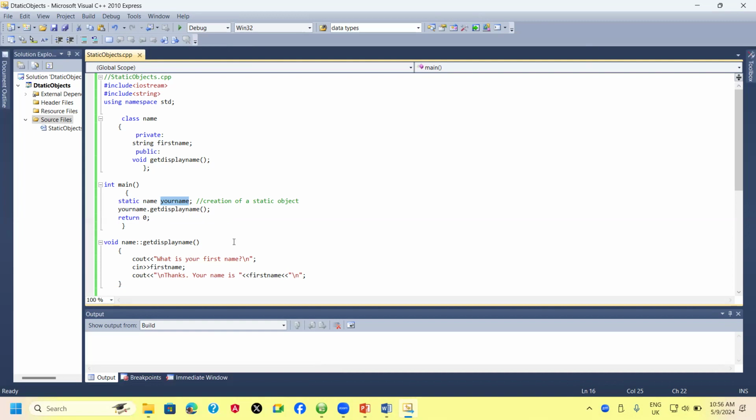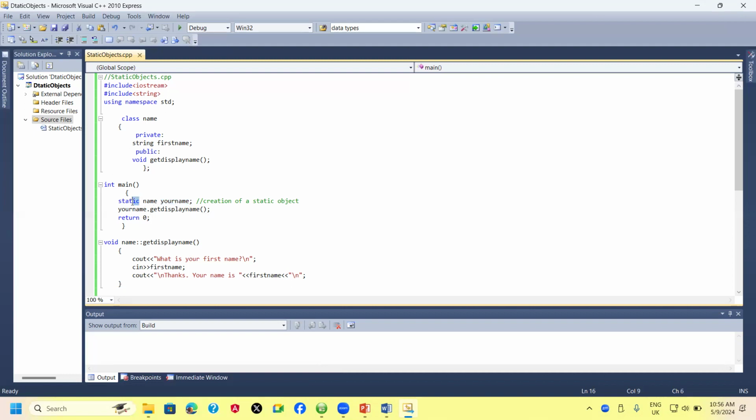Once the execution is over, that memory set aside for this object is disposed of automatically. But the content of this memory remains for as long as the program or the session is in progress.